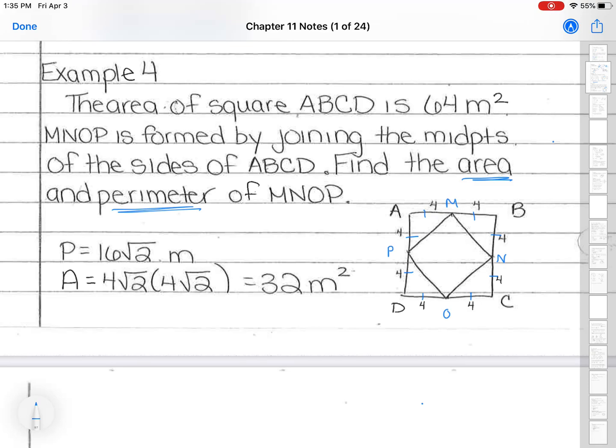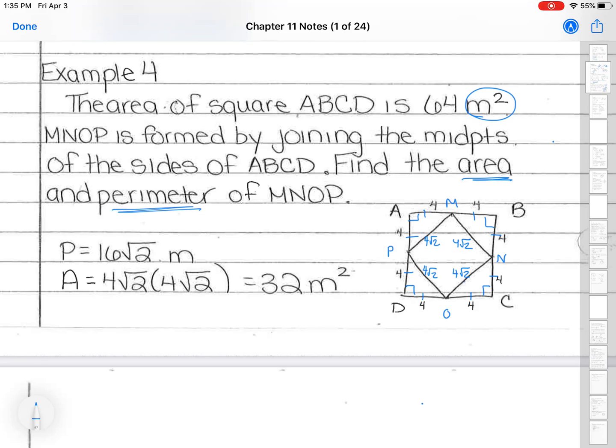Because whether it's a square or whether it's a parallelogram, either way, we need the base and we need the height. So you have a square to start off with, which means you also know you have right angles. So you can either do Pythagorean theorem or you can use 45, 45, 90. Either way, you end up with 4 radical 2 for each of these side lengths. Doesn't matter which way you chose to do it. So if you have 4 radical 2s, then that gets you a perimeter of 16 radical 2, and we're with meters. So make sure the units are the same.